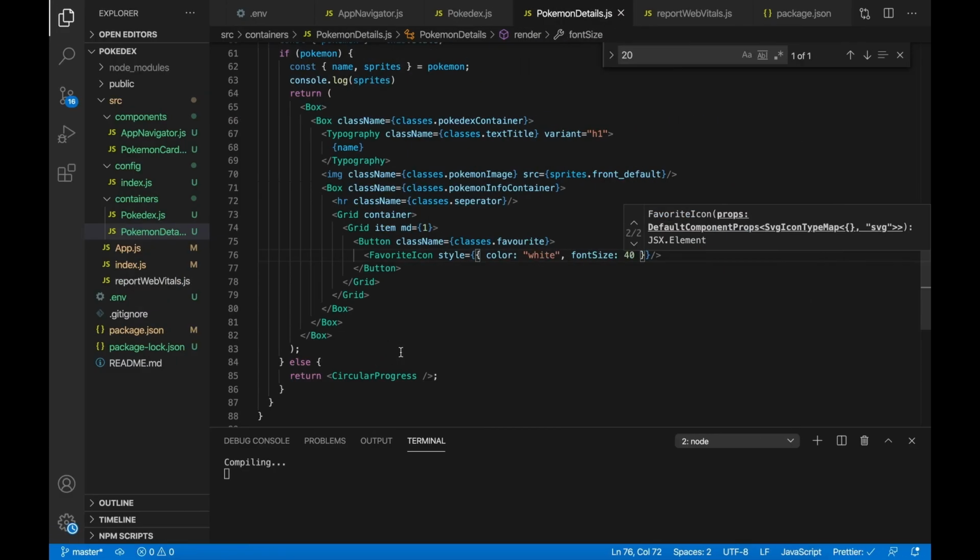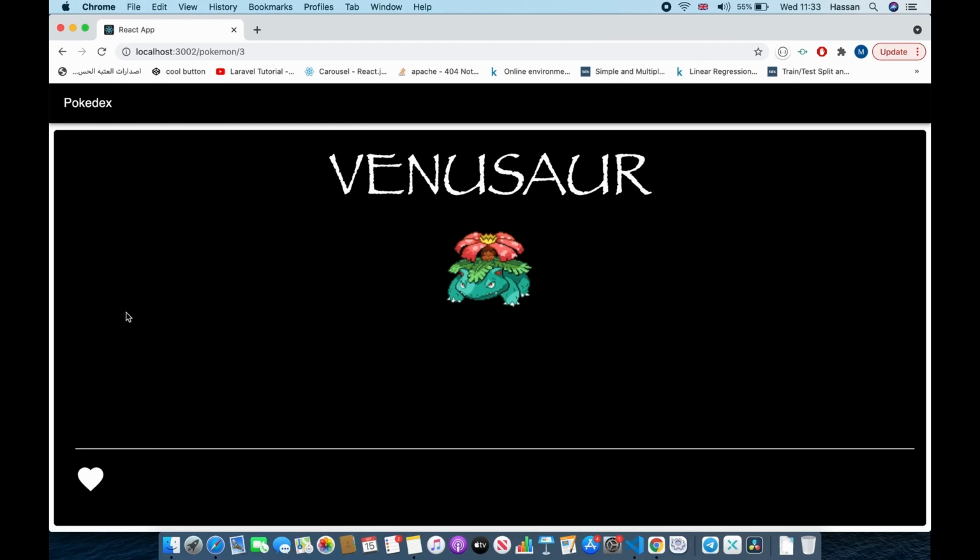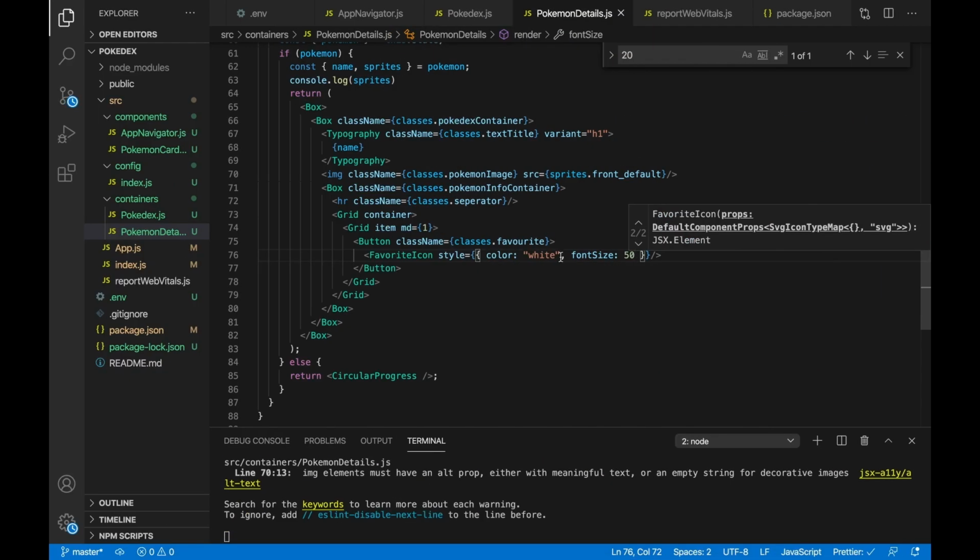Actually, we'll do 45. Yeah, 50, okay, let's try 50. Yeah, that's much better now. So what we want to do now is change this to, actually we won't change this into a style, we'll just keep it like that because we're not going to be reusing the style. And we also need to make the color dynamic, so we'll just keep the style in this, just like how it is.